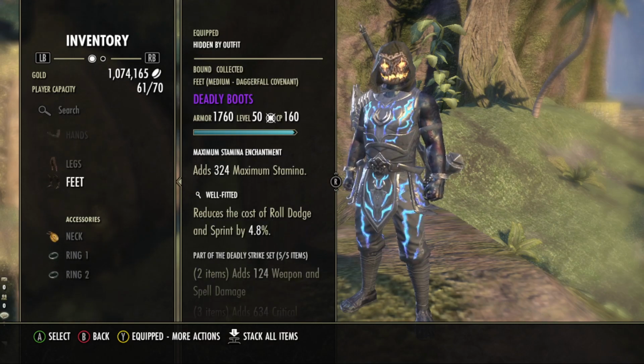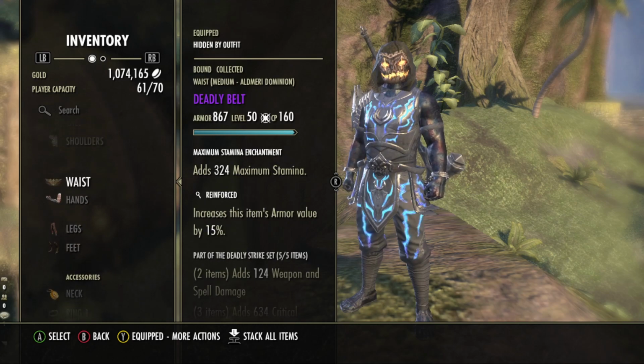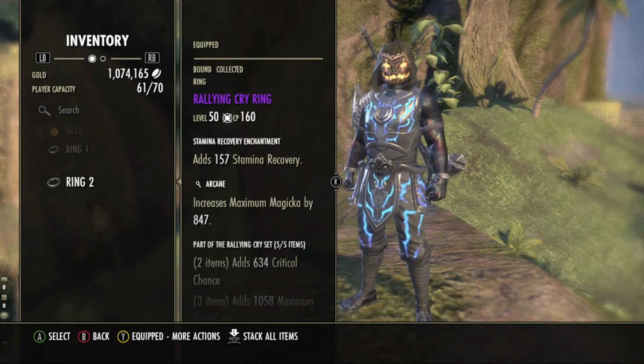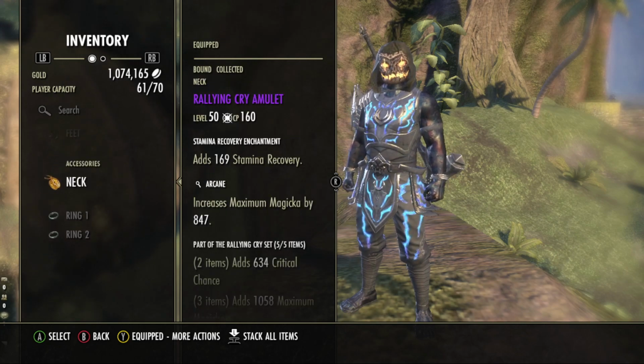Then Engine Guardian. If you can, I'd go well fitted, reinforced, or impenetrable on all the pieces. That's just what I do personally, so keep that in mind. And then we are using 3 Rallying Cry jewelry pieces.